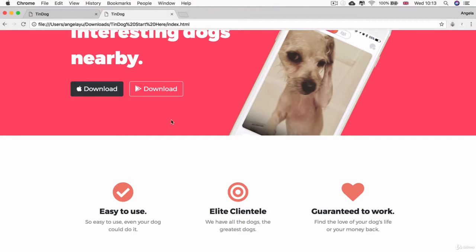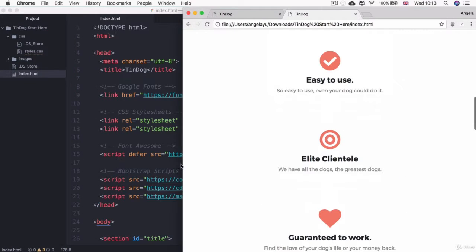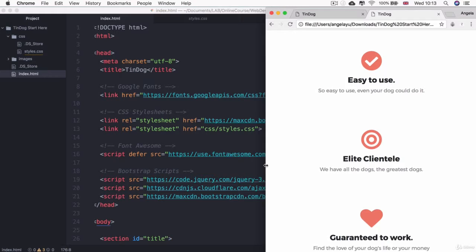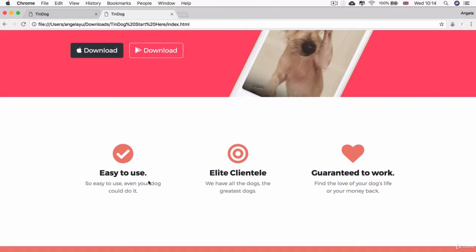So essentially what we're trying to achieve is this outcome. We've got 3 features which each have a Font Awesome icon above them and they are responsive. So when we're in the iPad and the iPhone sizes, there's only 1 feature per row and they take up 100% of the width. Plus there's also the fonts and the colors, and also when you roll over these icons, they change color. So we've learned how to do all of this before, and it's a matter of remembering it, giving it a go, and searching Google if we get stuck.